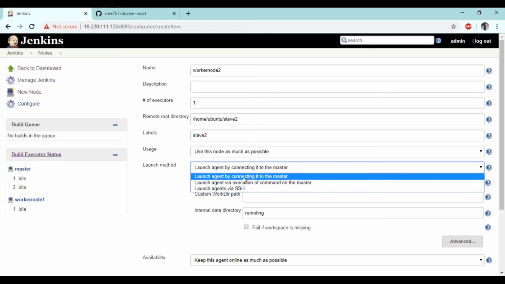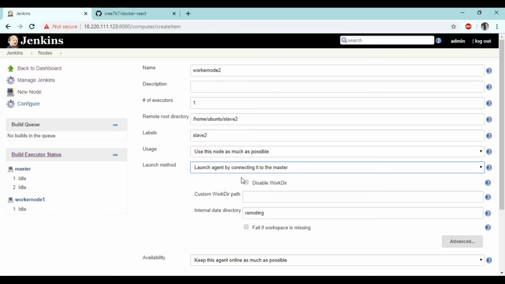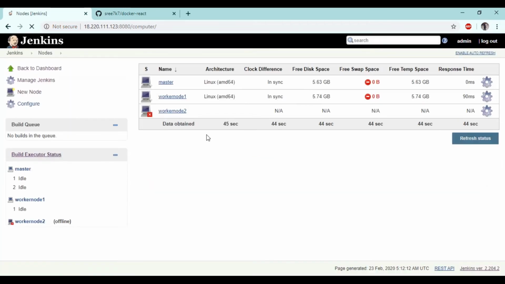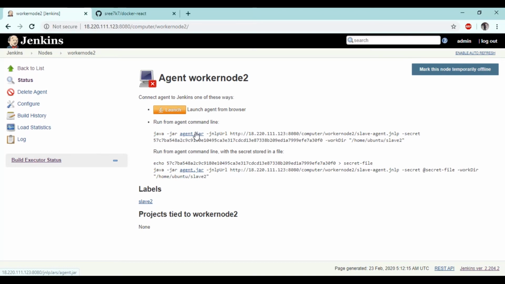Now I'll use agent connecting by master. So this is the same working directory, and that's it. So we have to download the agent.jar file.